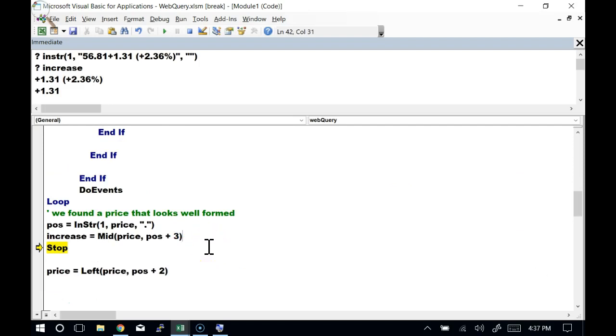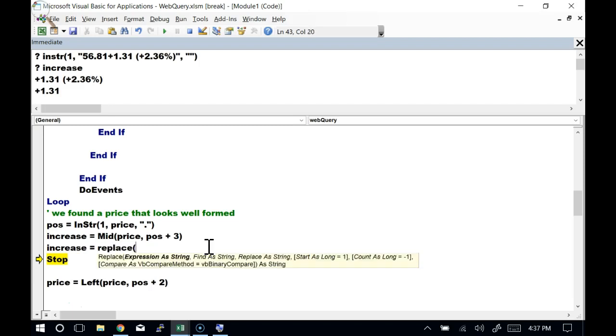So I'm going to say increase equals that. Now data equals, let's do this. Before we do that, I'm going to do one more thing here to increase. Increase equals, let's look at the Replace function. The Replace function allows me to say, look at a string, look for every occurrence of some substring, and replace that with something else. So in this case, I would like to get this down to where I've just got kind of a delimiter between these two.